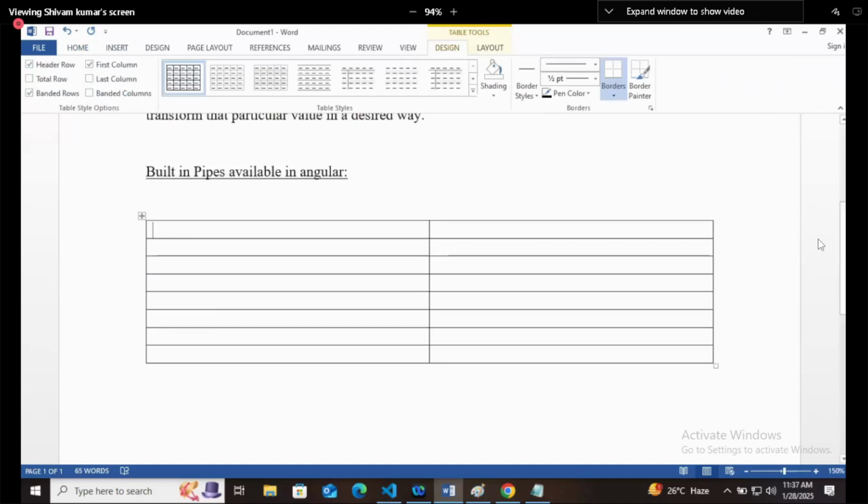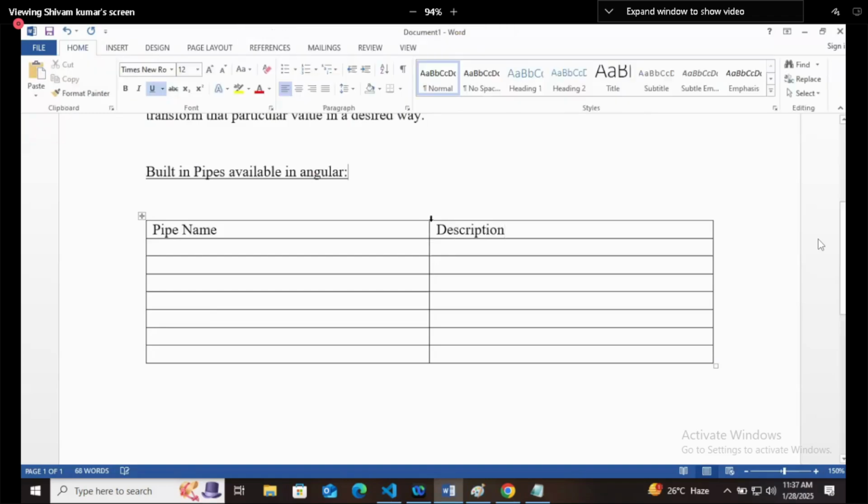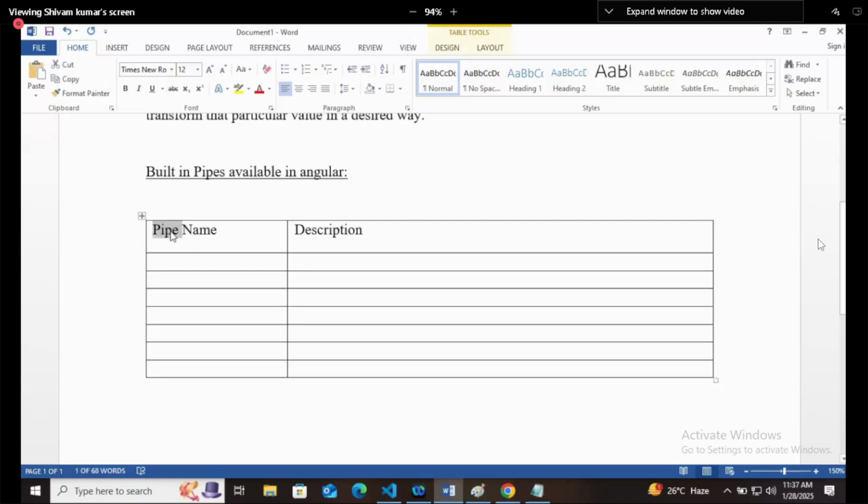First, we will write pipe name and then description. So here we will write the pipe names and their descriptions as well.